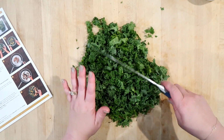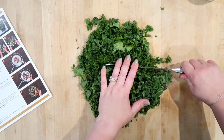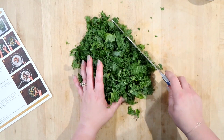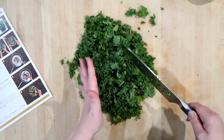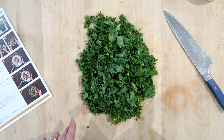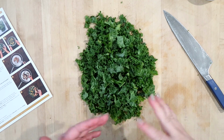The reason I thought I would prep this particular meal out of the box was because I always think of kale as a fall salad green. I know it's available year round, but just because it's so hearty, it can really stand up to dressings in the fridge, even if you pre-dress the salad.